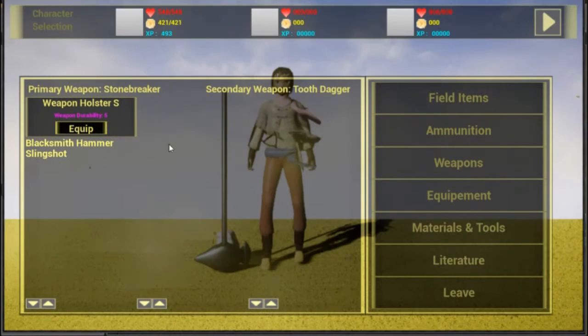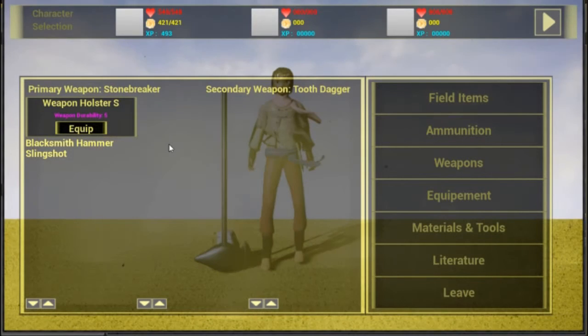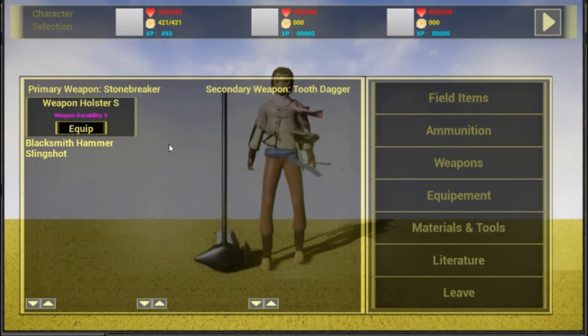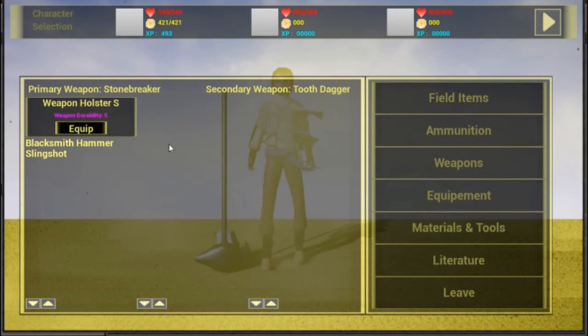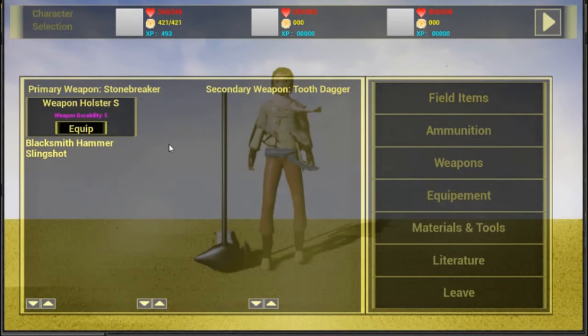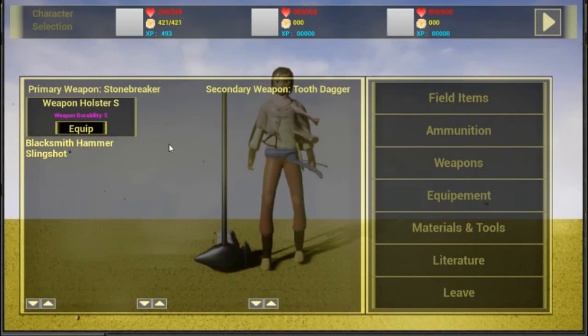Also, these weapons are always with your character. You can replace them for another type, for another weapon or anything like that. So the primary weapon and the secondary weapon will always be on the character at the point you have it. What also is kind of durability: they don't break and stuff like that.